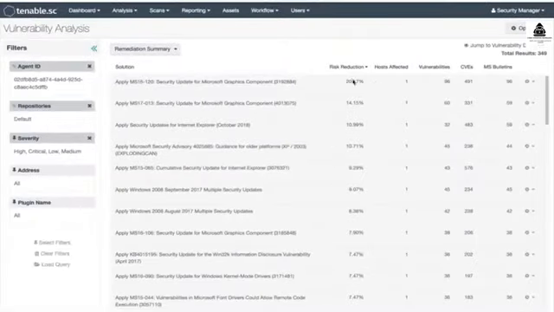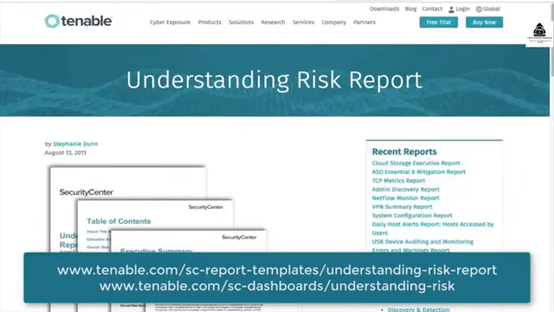So this illustrates how the score is calculated. Should you go through this process for every vulnerability? No. But this exercise shows you how Tenable.sc calculates the score and how the numbers can be trusted and applied to your patch management process. To help you use the remediation summary tool, the understanding risk report and dashboard in the Tenable.sc feed are available. You can read more about the report and dashboard in these blog posts.